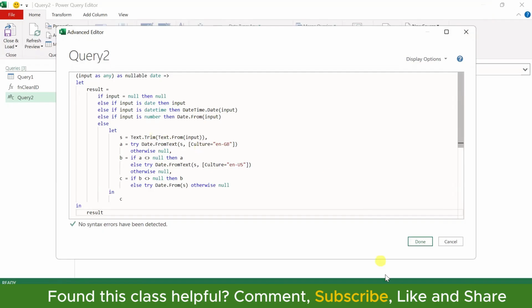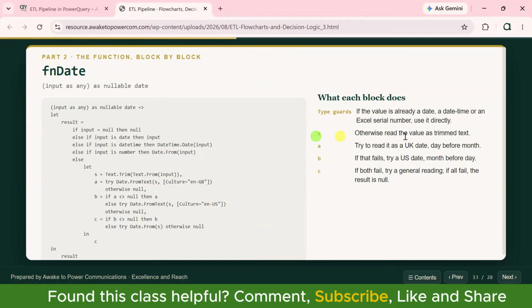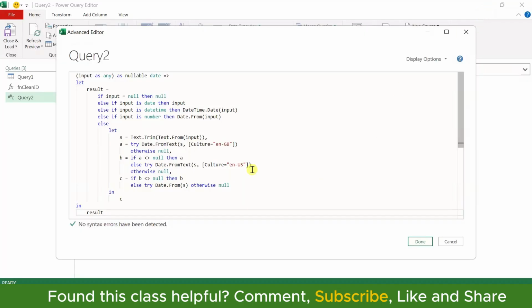In fact, the explanation is already here when you look at this. Each variable, what it is meant to achieve. But let us explain this now. Remember, the first line, input as any, we already explained that line in the previous function, and we use that line across all of the functions we have created and will create in this class.